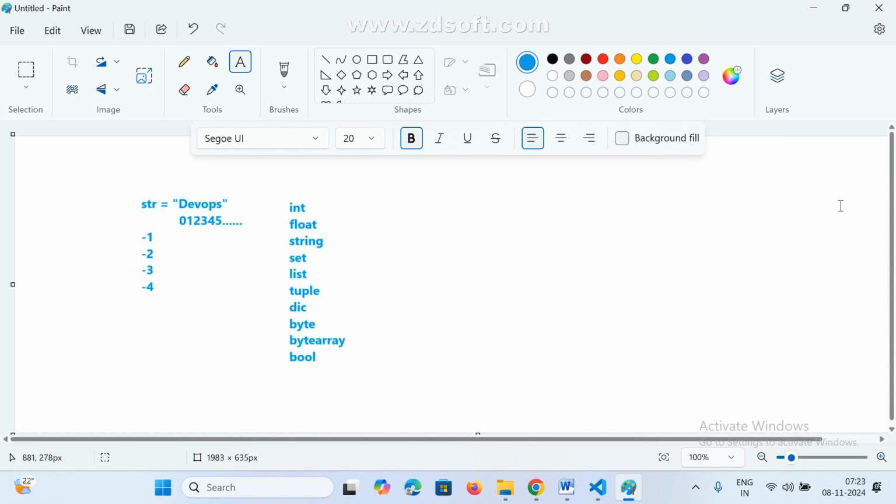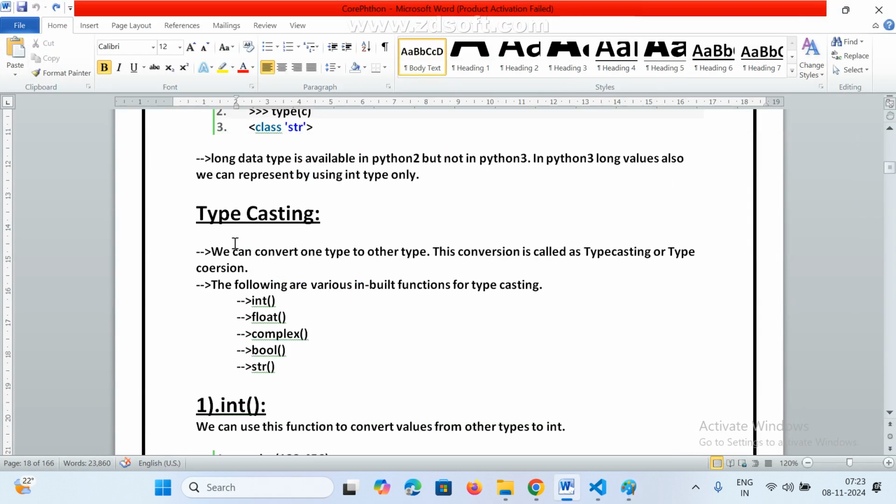Conversion here is typecasting. We can convert one type to another type. In Java also it is the same. In any language, type conversion means converting one data type to another data type. That is, I passed an integer and I need to convert it to a string, or I gave a string and I need to convert it to an integer. How will it convert: complex, boolean, string. In that case we go for typecasting.